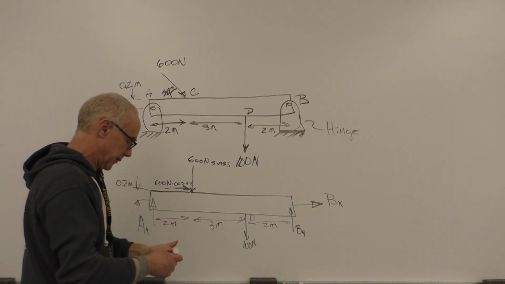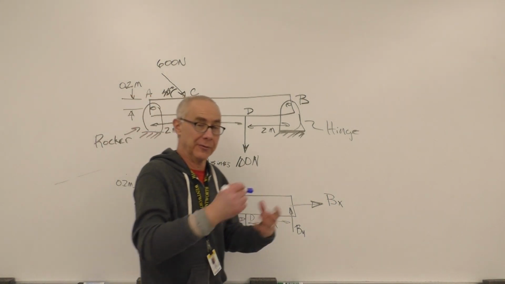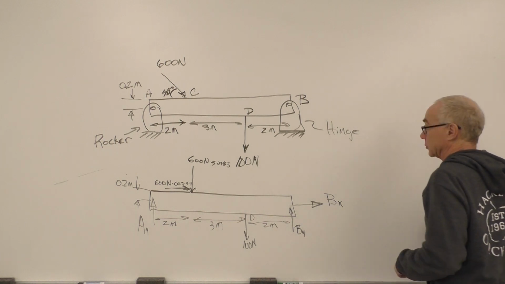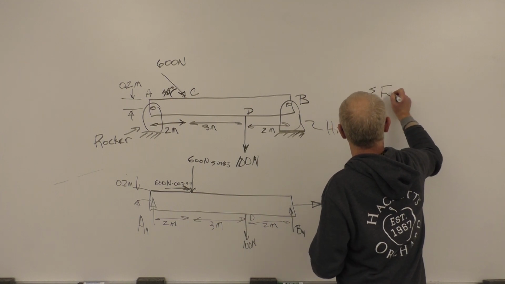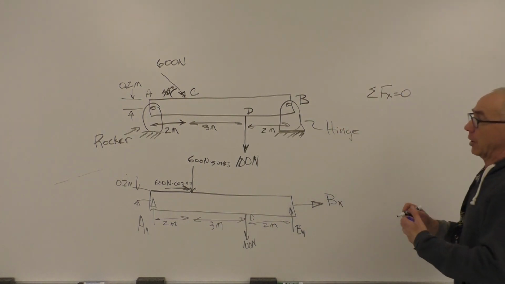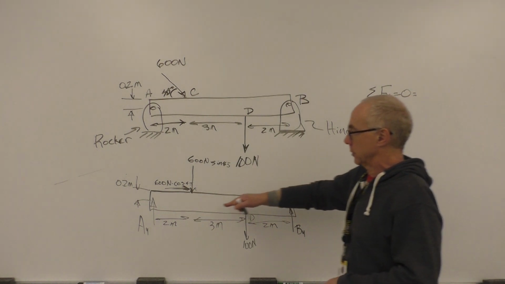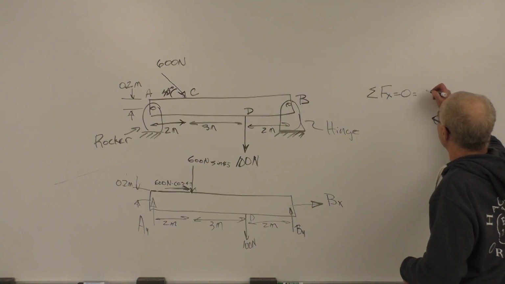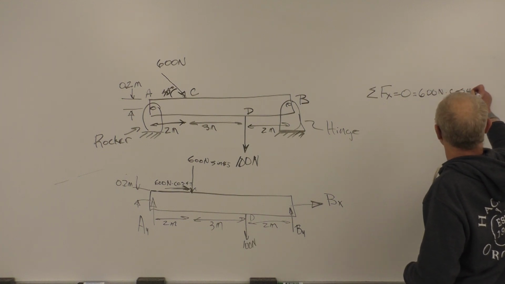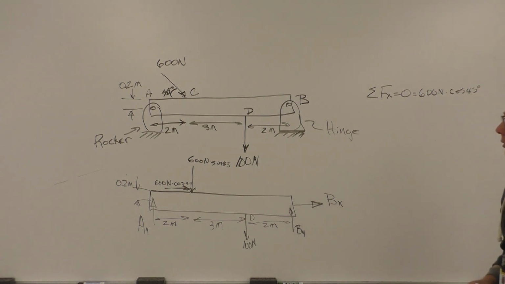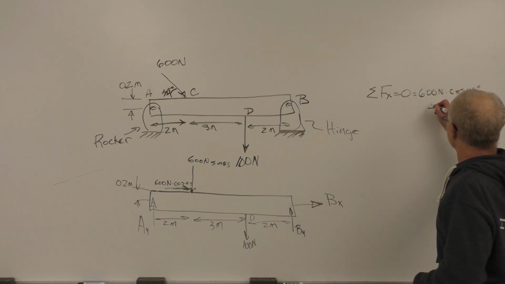Okay, so now we can actually solve this. What I'm going to do is take this and write our equilibrium equation. You probably remember that from 2 lectures ago. I'm going to write that over here, and I'm going to say that the sum of the forces in the x direction equals 0. Now let's write all the forces in the x direction and try not to forget any of them. We're going to end up with this one, 600 newtons times cos 45 degrees. That's our first x component. The other x component we have is bx. So this is going to be plus bx.